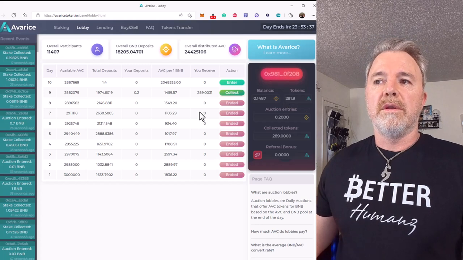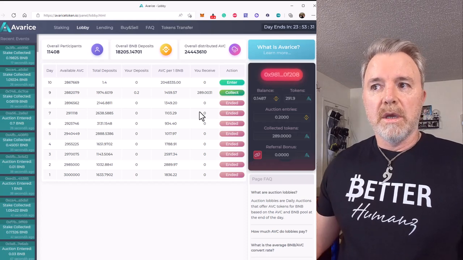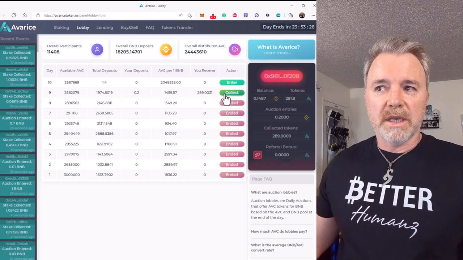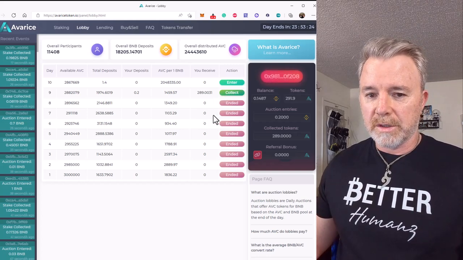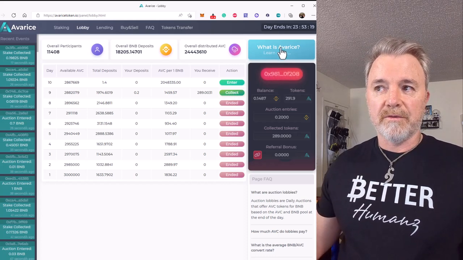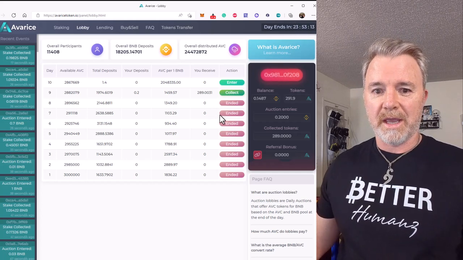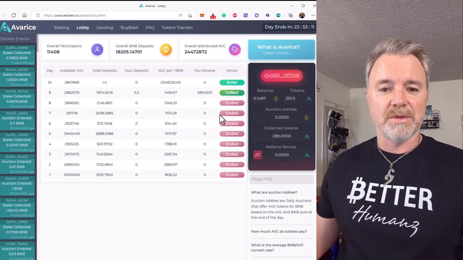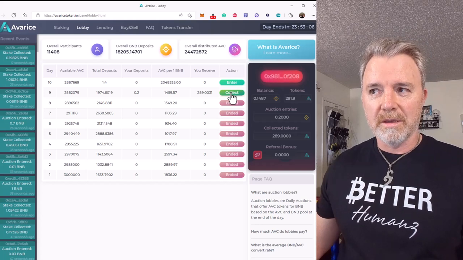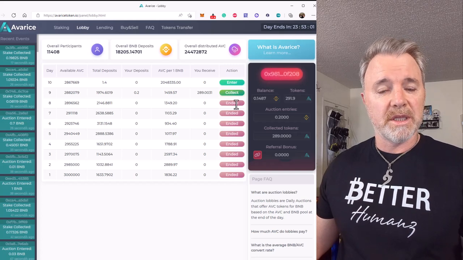Now that we have collected those tokens, just before, I want to make this clear. We don't need to collect the tokens as soon as the auction finishes. As long as we collect them and stake them before this day ends, our stake will start this day and not the next one. It's better to collect your tokens after the auction or within a couple of hours. It doesn't really matter as long as it's before this timer runs out, but collect your tokens and just do your stake.